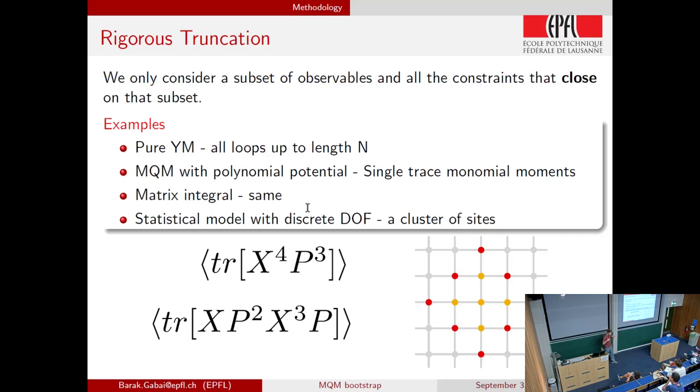But to make this tractable numerically, we're going to have to include also some rigorous truncation of the problem. So we're going to choose a subset of the variables, some subset of correlators, and then restrict only to the constraints that close within this subset. So that's why this is going to be a rigorous truncation. I'm not going to take a constraint where I have a sum of things and say, oh, this one is probably small, I'm going to just set it to 0. I'm going to strictly take only constraints that include only the variables that I restricted to.